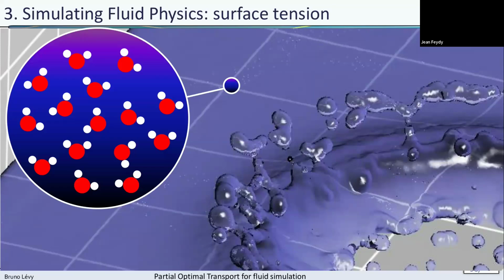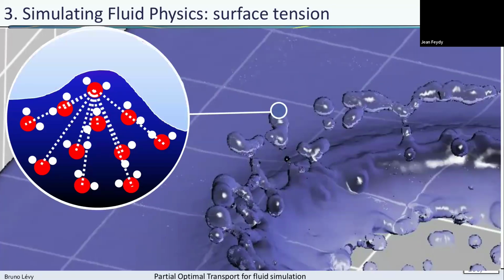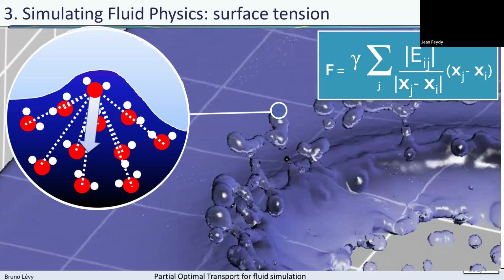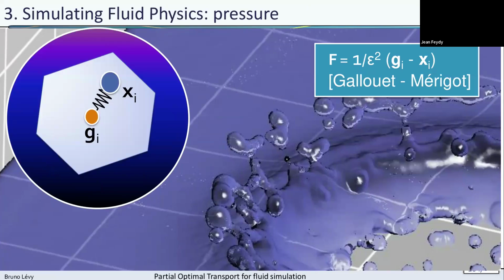Now there is another effect. If I'm looking at a particle in the center of the fluid, it has other particles all around. And so the attraction of these particles, the net effect is zero. But it's another story near the boundary of the fluid, where the net effect is a force that pulls me inside towards the interior of the fluid. And then you can also write it with the same kind of integral. And then it resembles the Laplacian of the indicatrix of the fluid in a certain sense. And so this corresponds to surface tension.